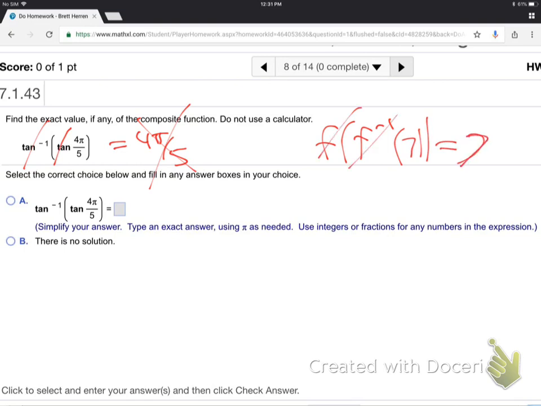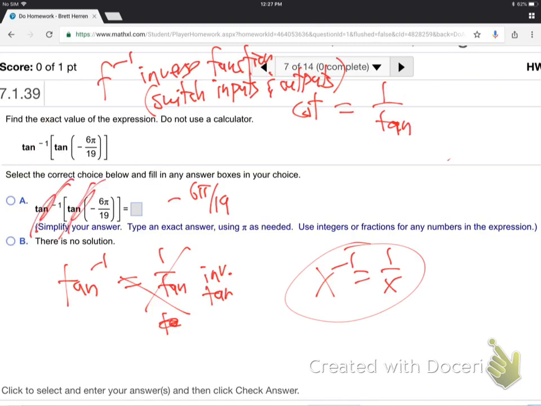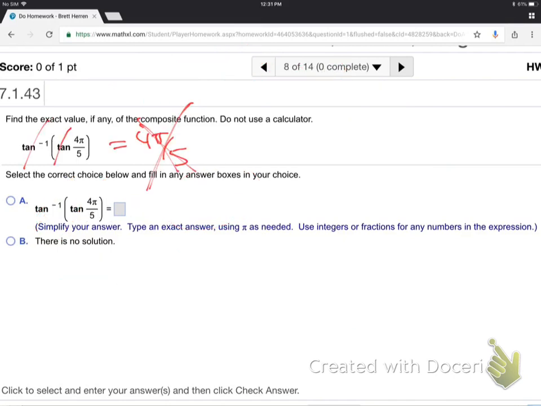That's true, right? If you had some inverse function, whatever f is, a function and its inverse, they're opposites. So why isn't this working? Why is it not just 4π/5? It worked last time. These just canceled. And if you type that into Math Excel, it is right. It is happy. It is true. That one's right. This one's not.